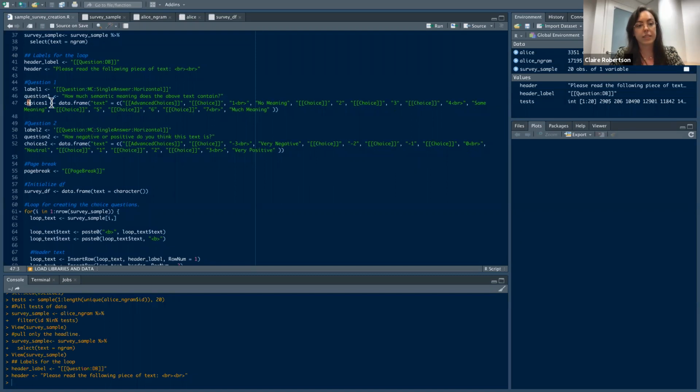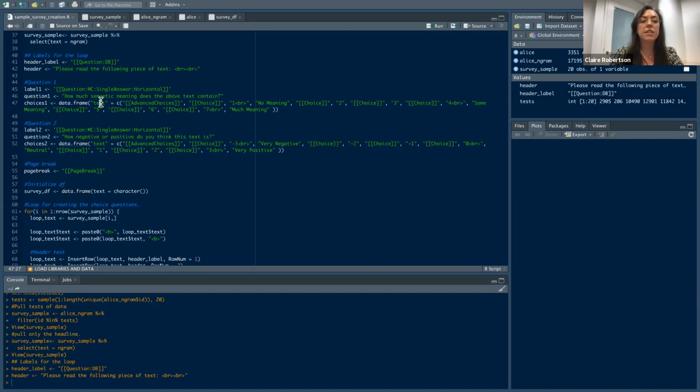And then we have our choices. This is where I found this to be both a little bit annoying, but also certainly the most helpful part of this script. You can plug in all of your choices here if you have repetitive questions. You do not have to go in and use rich text format, change them and center them and all that nonsense. You can do it all here, which is really helpful. So for the choices, we want to actually create a 1-column data frame.